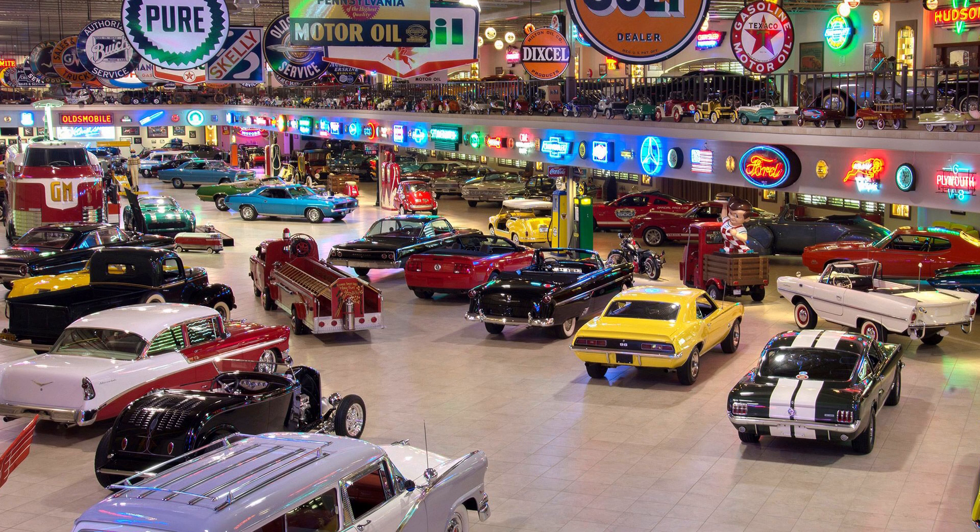In today's episode, we are talking about garage goals. You could have a goal to have a tiny garage — the smallest garage you could ever build — or a goal to have the gigantic garage, the biggest garage you can afford to build. I want to know what your garage goals are, so throw them down in the comments. We're going to go through my 10 garage goals, and in a future episode we'll relate those to the 12 scoping categories to get that goal out of our head, onto paper, and make a tangible plan to execute around those garage goals.